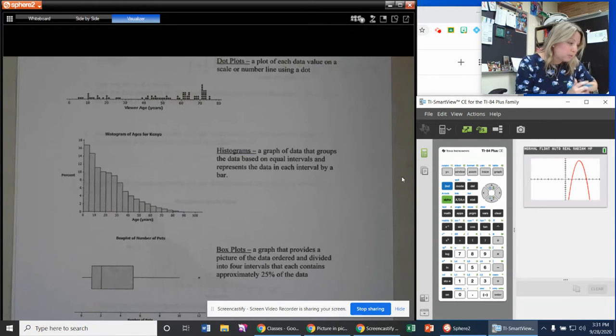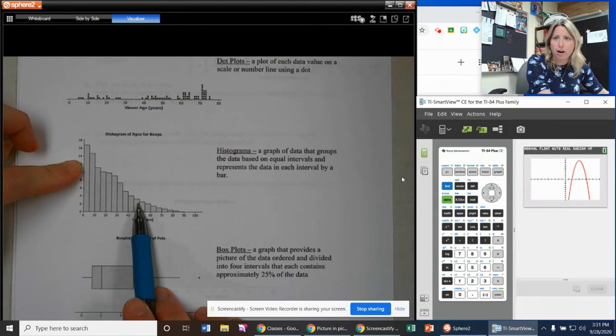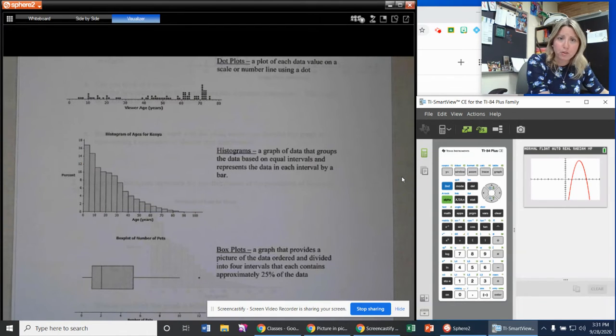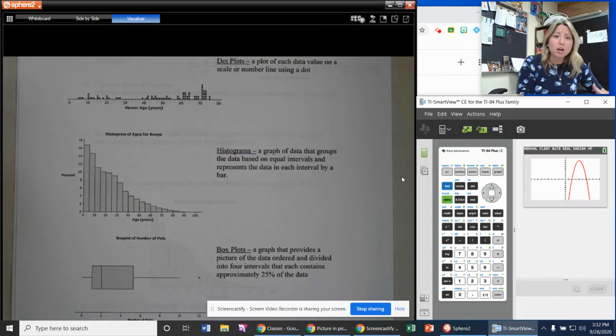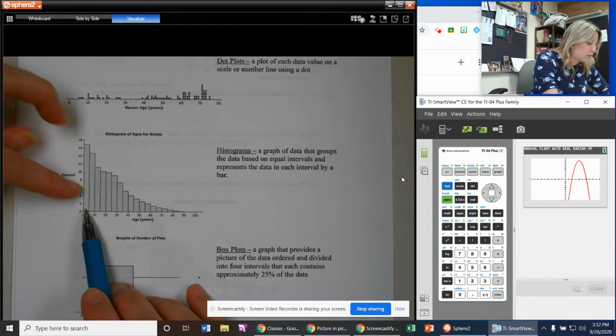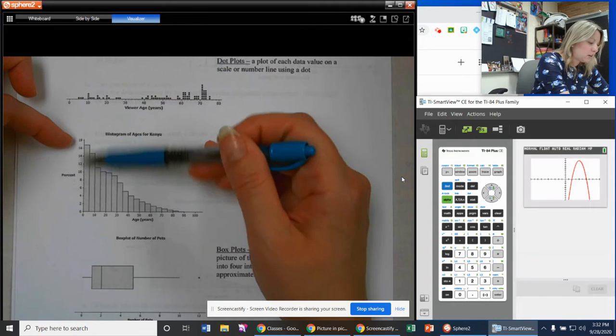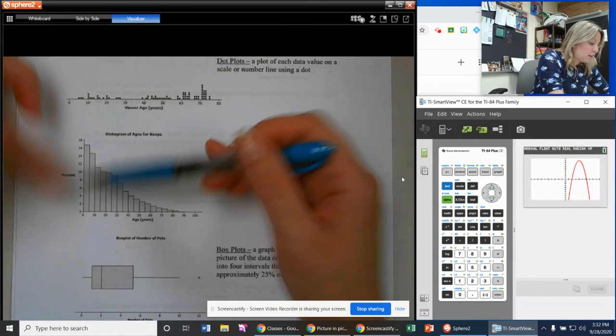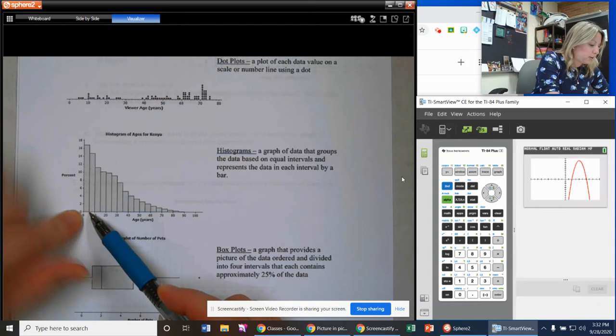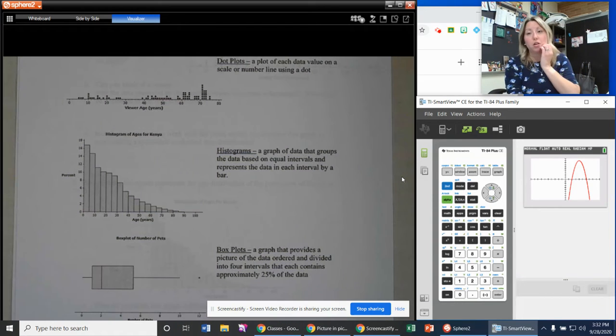Then we've got histograms, and a lot of people call this a bar graph. This is not a bar graph. This is called a histogram. And a histogram does use bars as intervals that are full of data. So each of these intervals has within it this much data. So this is your frequency. This is the actual interval from here to here. Now, all bars in the intervals are always the same width. All intervals have the same number of possible data values in them.